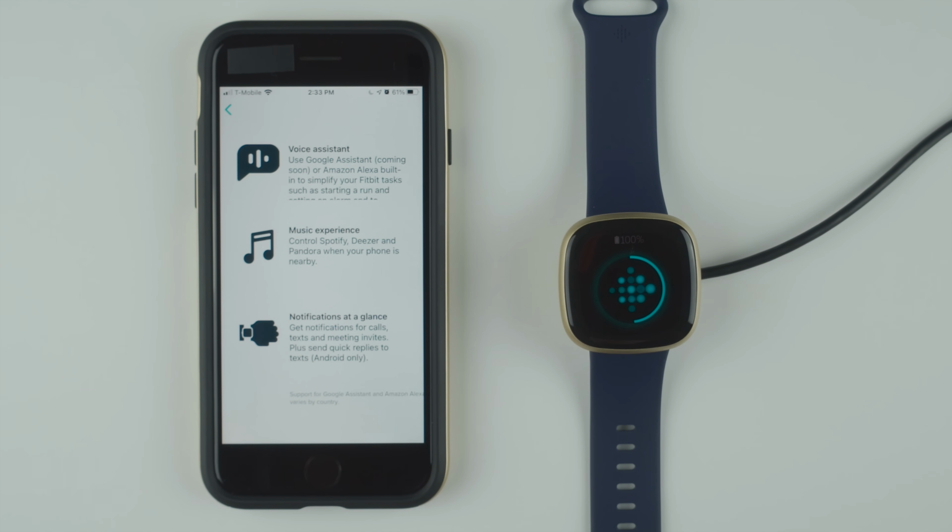Music experience. Control Spotify, Deezer, and Pandora when your phone is nearby. Now, I feel the need to mention that when they say control Spotify, they really mean just control Spotify. You cannot download Spotify songs to the watch. You cannot listen to Spotify offline. And you also can't download your own personal MP3 files to the watch. You can only store Deezer or Pandora songs on this watch. So that could be a deal breaker for some of you, but just pointing that out since they don't make that explicit here.